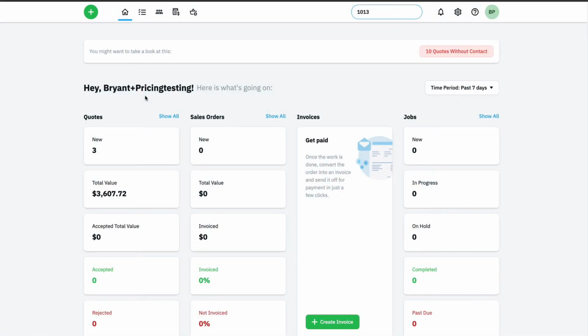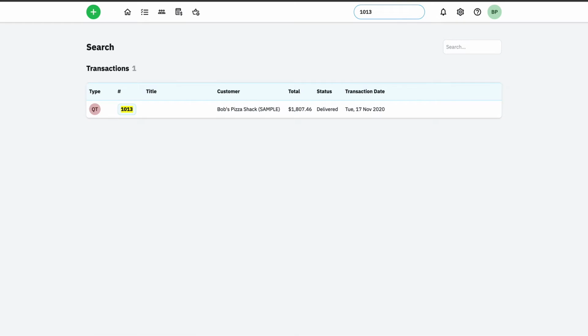All right. So we've got the quote already sent off to our customer. The customer's given us approval for it. How do we actually put this thing into motion? So up at the very top, one of the ways that you can find transactions quickly and easily inside shopVOX is using our global search. So if you know the transaction number or you know the customer name, you could just type it in up here at the top and press enter.